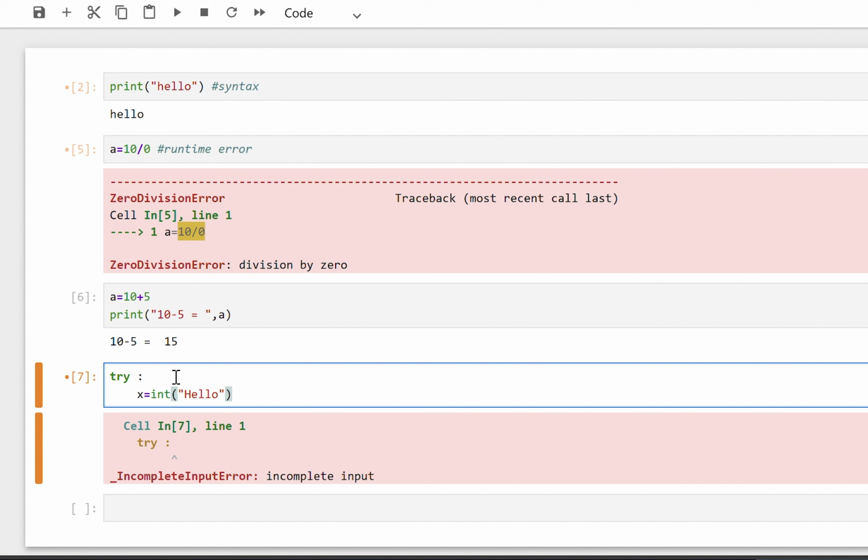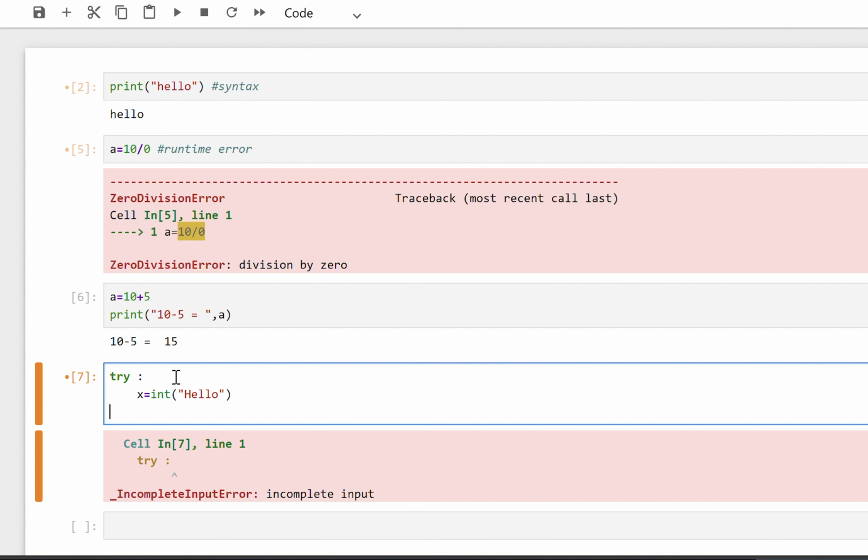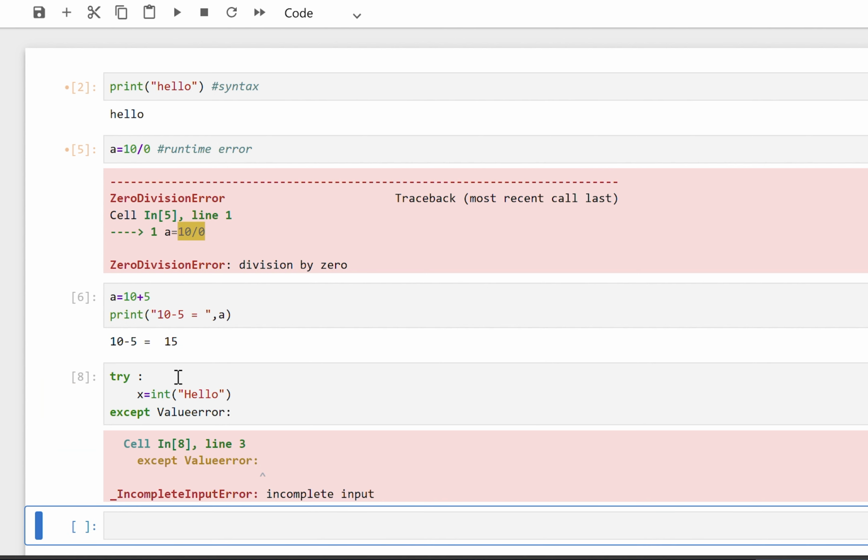Now if I run this, it'll give us an error. And so to avoid any errors, we'll just put except ValueError.